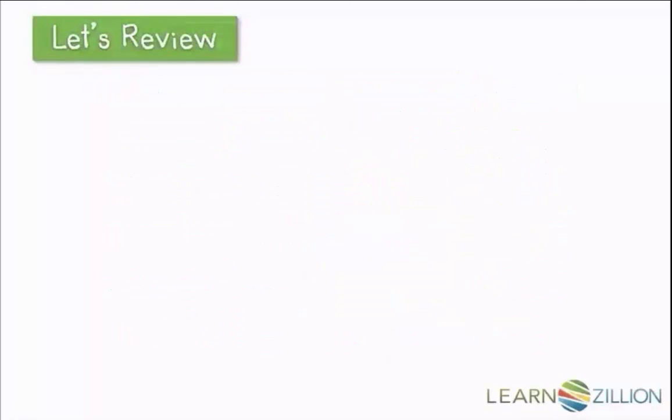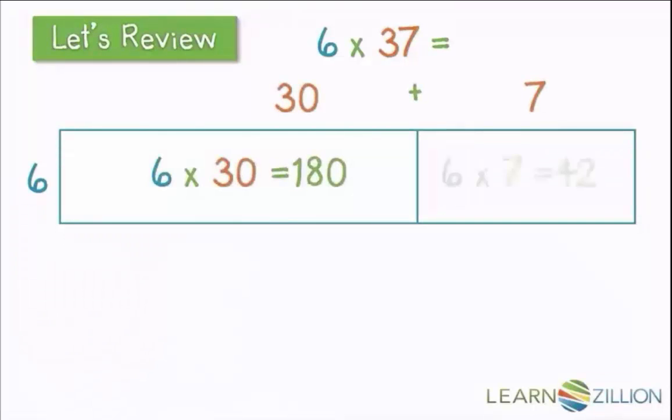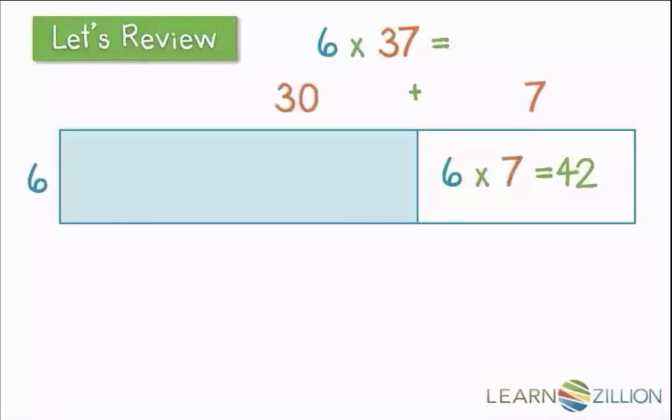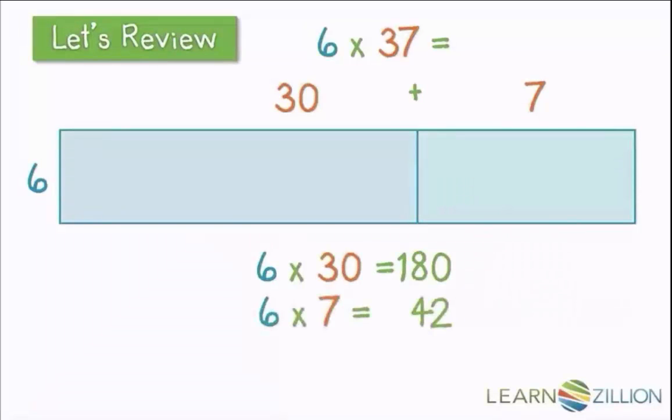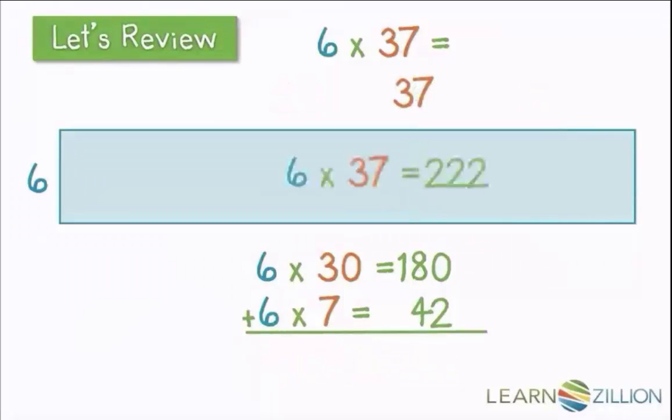You know that using the area model helps us see and organize the steps of multi-digit multiplication problems. This problem says we're finding the total of 6 groups with 37 in each group. We take our two-digit number and break it up using expanded notation along with the area model to multiply each place individually. Then, we add those two sections back together to find our total product. In this case, 6 groups of 37 totals 222. So our final product is 222.